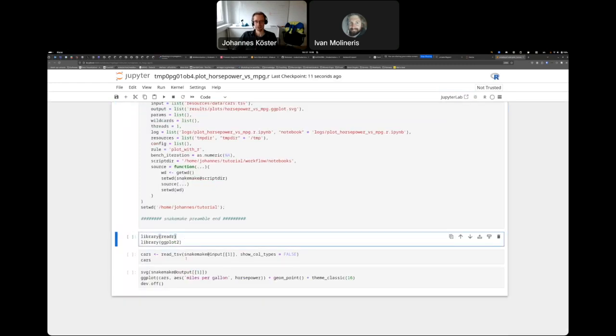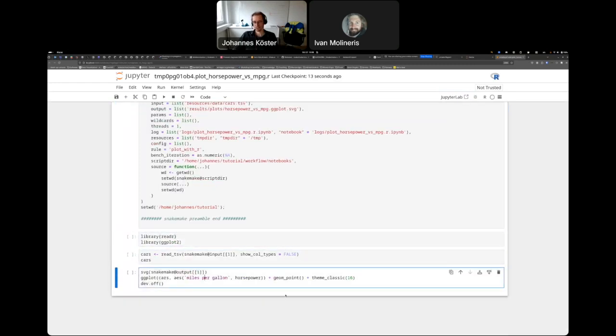And this time you see that the notebook code is still there. So now it's not a draft anymore. It's already a working notebook, and we can now change anything here and adjust it to our needs. So we can always go back into this interactive mode and modify the notebook again.